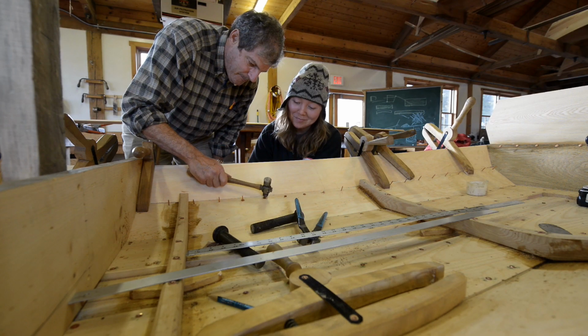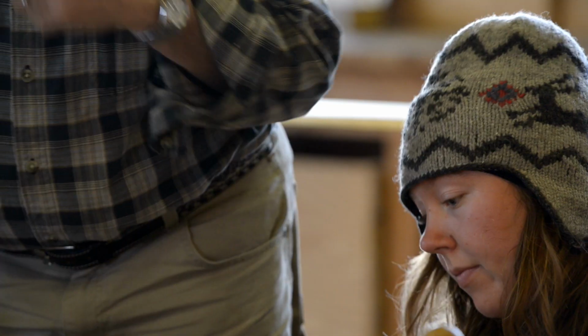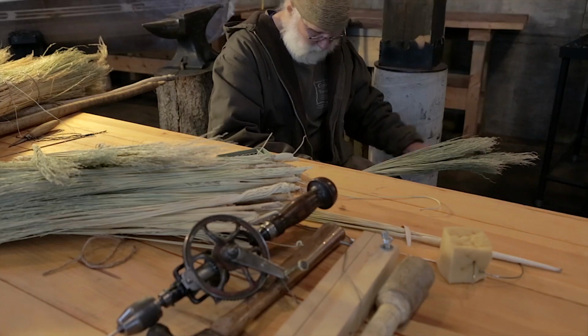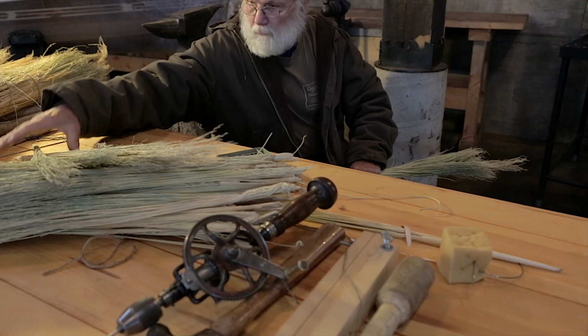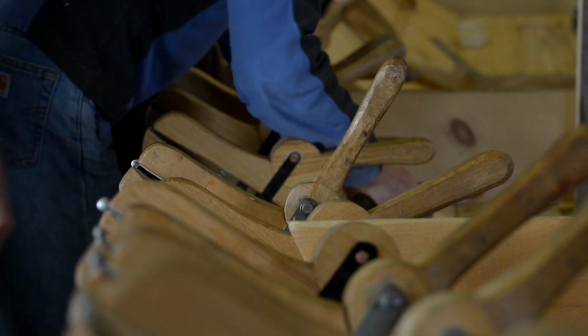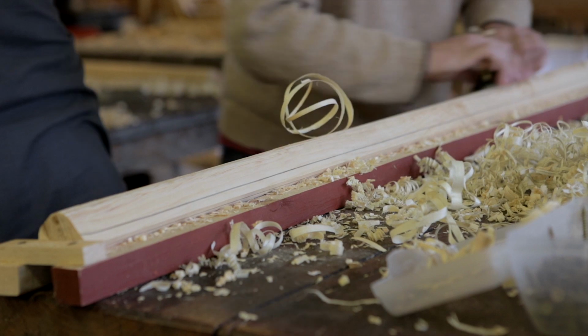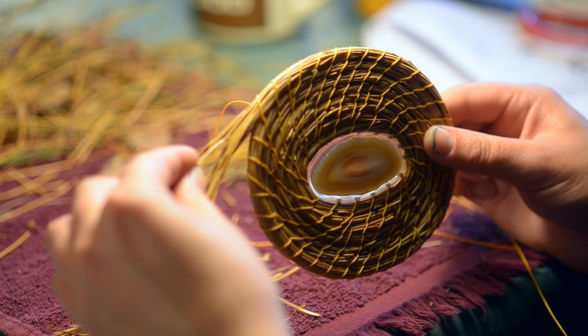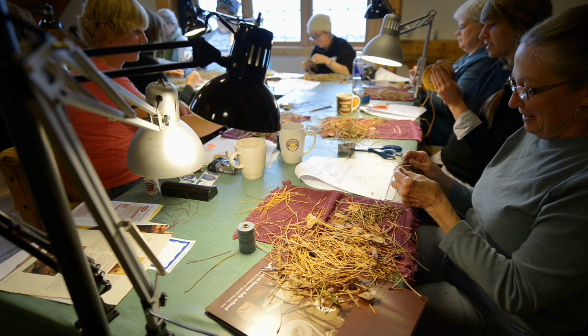North House's mission, I think, is a really inspiring statement. North House's mission: enrich lives, build community through the teaching of traditional northern crafts. In a typical year, North House hosts about 350 different classes, featuring the artistic talents of about 100 different regional artisans who teach for us in a typical year.